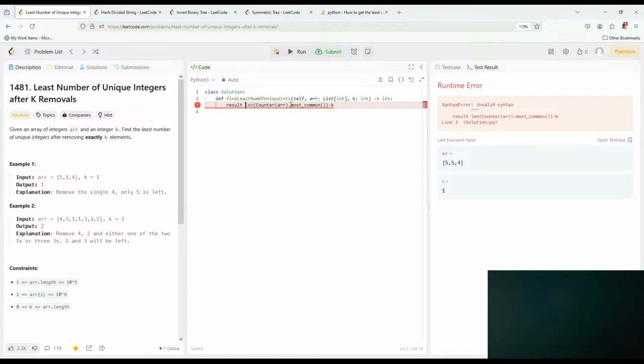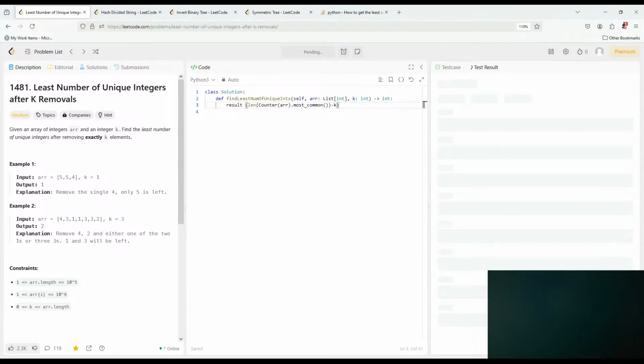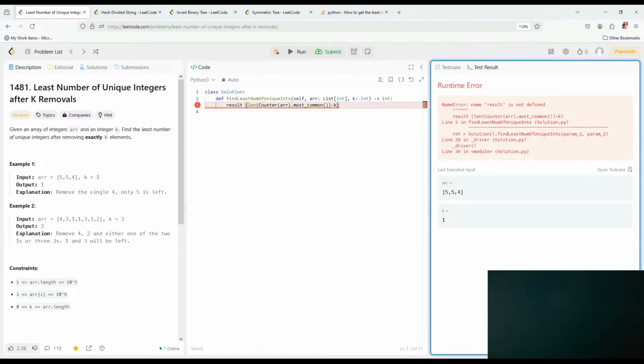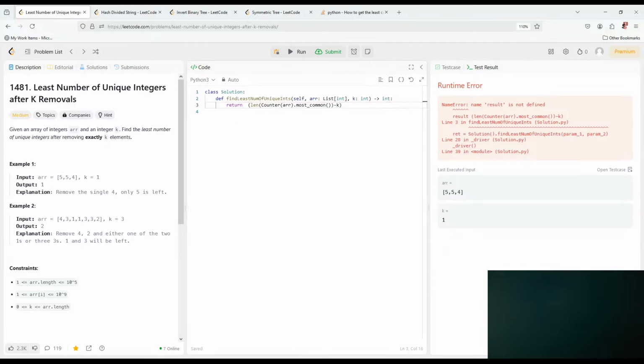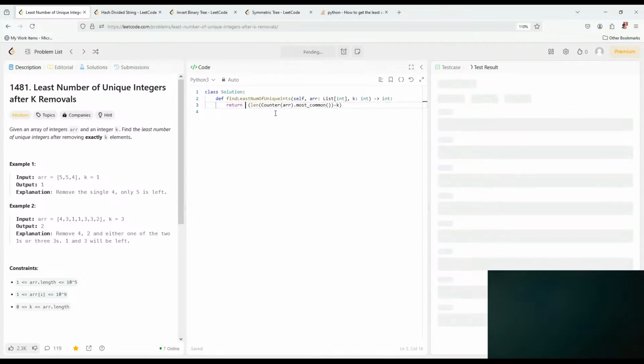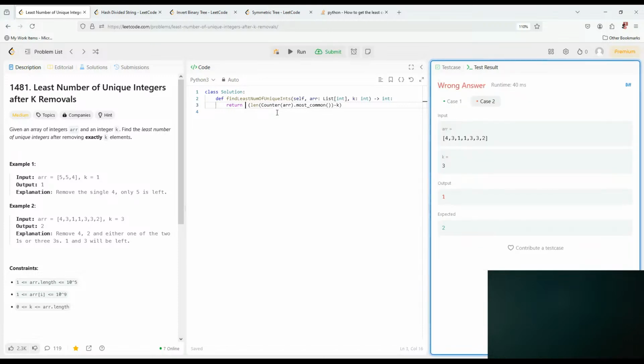Invalid syntax. K must common minus K. And invalid syntax, why? Come on. So here the output is 1, expected is 0; output 1, expected 2.